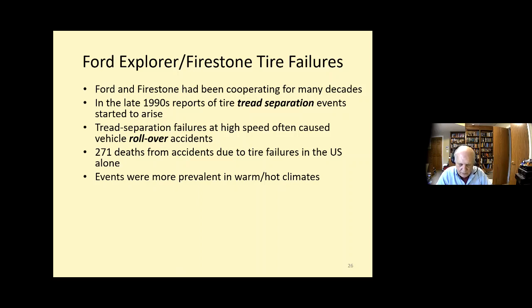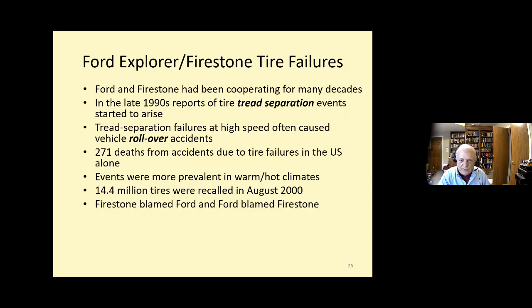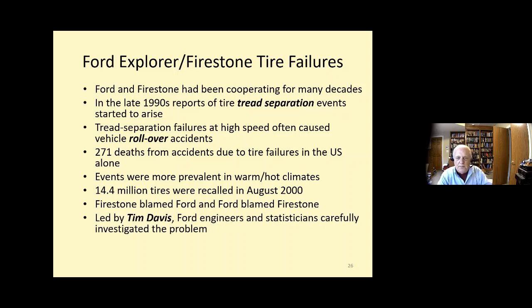And to get busy and try and figure out how serious is the problem and what do we need to do about it. And again, is this just a few tires, or is this all of the tires? So it turned out that after they discovered this, they said, we've got a serious problem here, and a decision was made to recall 14.4 million tires, once they understood the magnitude of the problem, the seriousness of the problem, and some of the root causes. So at about this time, Firestone was saying, oh, this is a Ford Explorer problem, and Ford was saying, no, it's a Firestone tire problem. It seemed to be maybe an interaction where they come together, but they really needed to get to the root cause and figure out what was going on, and that's what Tim did.